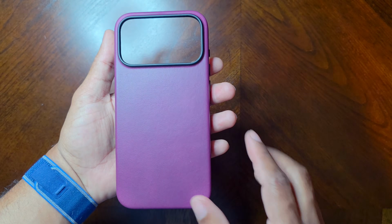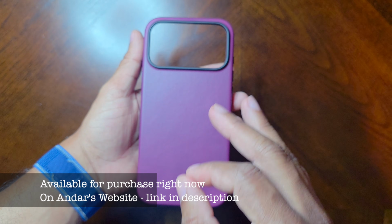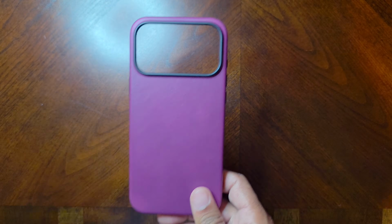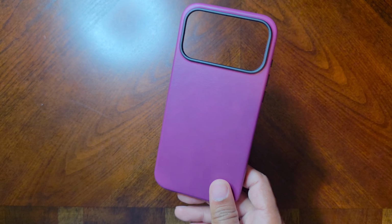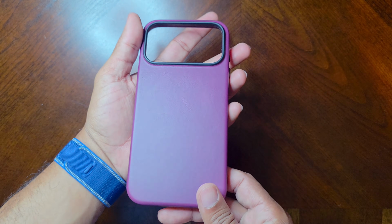All right, so Andar, let's take a look and see what we got from them. So this is, again, the Technically T collab with Andar and Aspen. This is the color that Technically T partnered with Andar and made happen. Now, what's really cool about this, I'm looking at the box right here, and this colorway is actually called Tech Purp. Tech Purp. That sounds legit. And it does look legit. You guys can see on the camera already. So let's take a look around, see what we get.